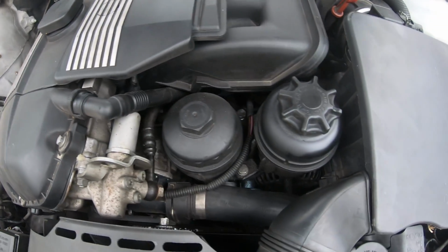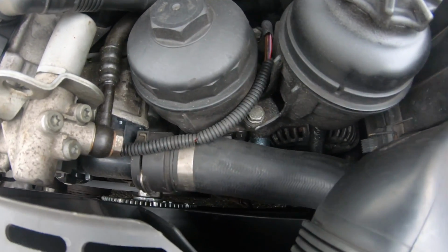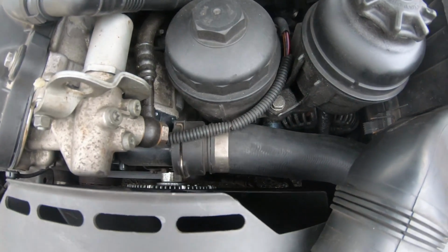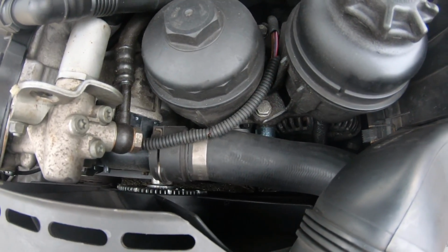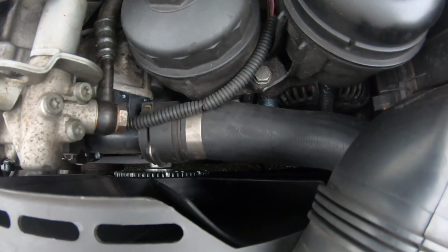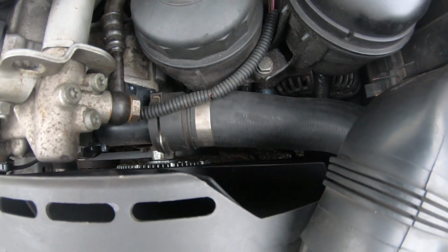The next one you're going to want to replace is your coolant hoses. Now, as you'll see, the coolant hoses here do perish, but in England we don't really need to replace them because we don't get to extreme heats where it puts stress on the pipes themselves. So that's why I haven't replaced them. But if the time comes where I had to, I would. Now, they're not really expensive. They work out about £15 each. Very easy job to just take off and put a new one on.